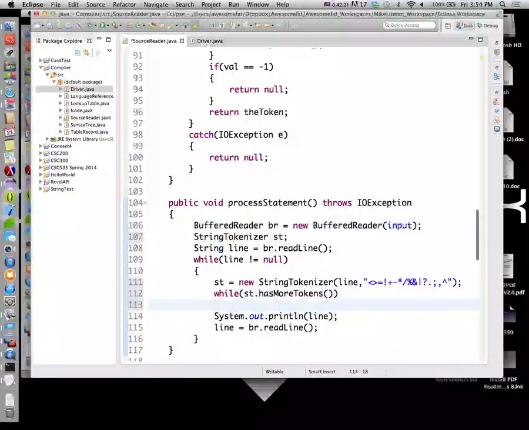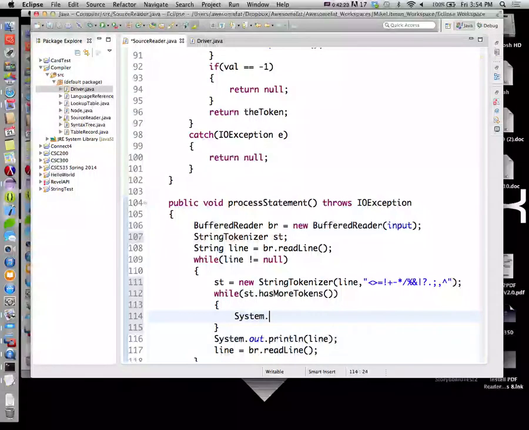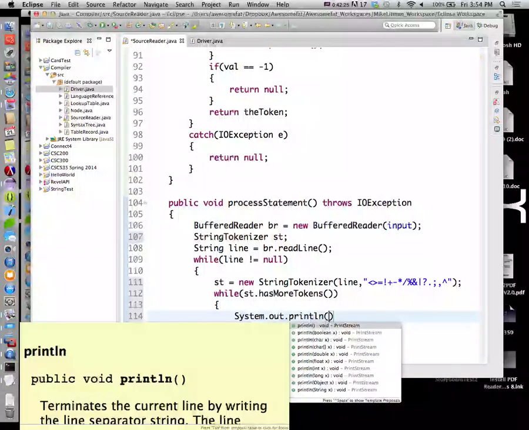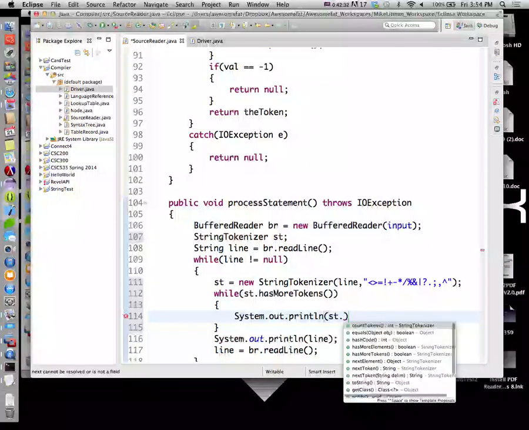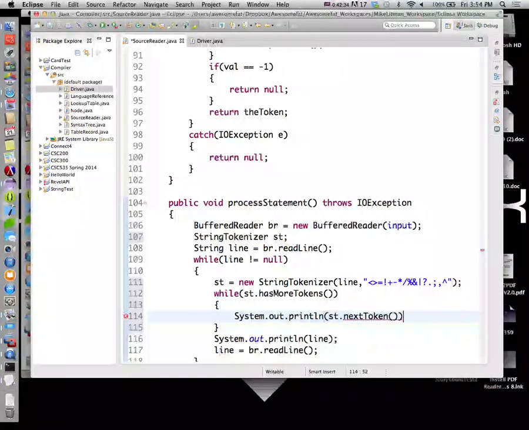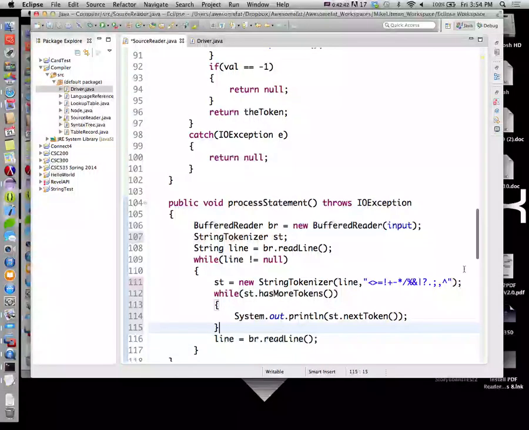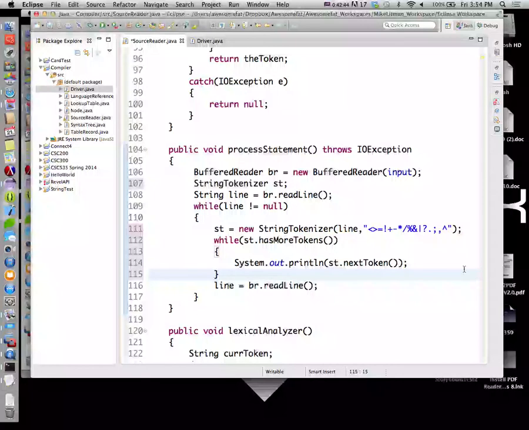Has more tokens, we will system.out.println st dot next token. Is there a difference between the two? I don't think so. I think has more elements takes things as objects, has more tokens treats them as strings.